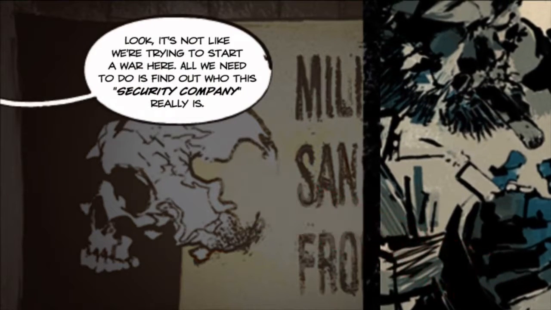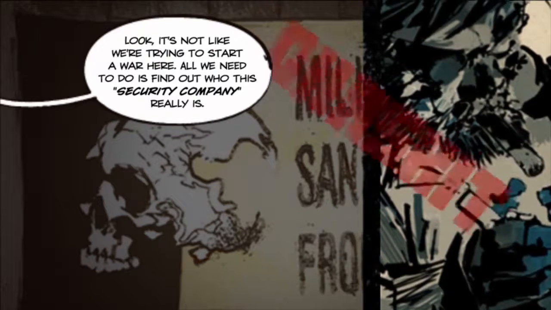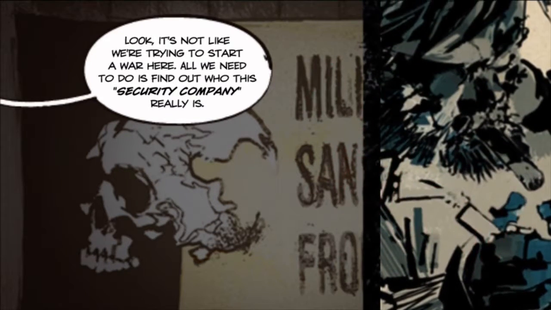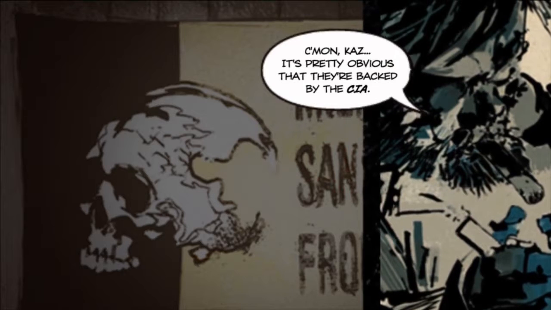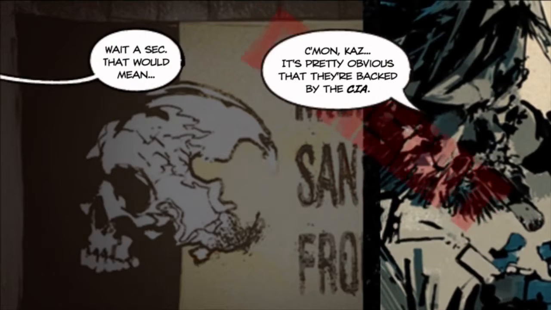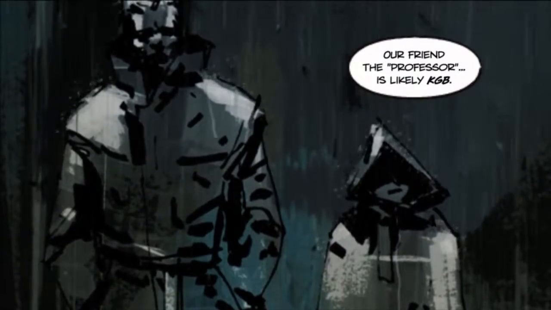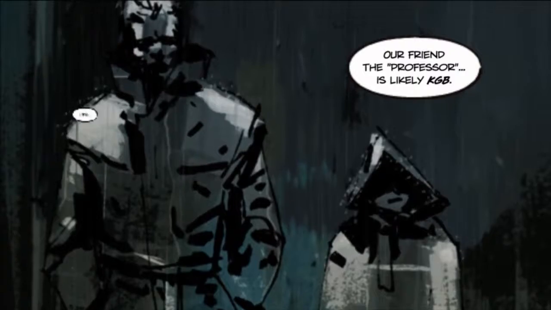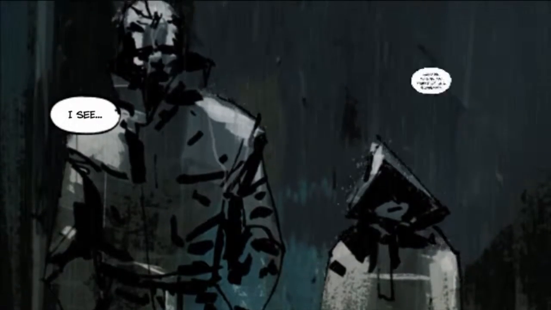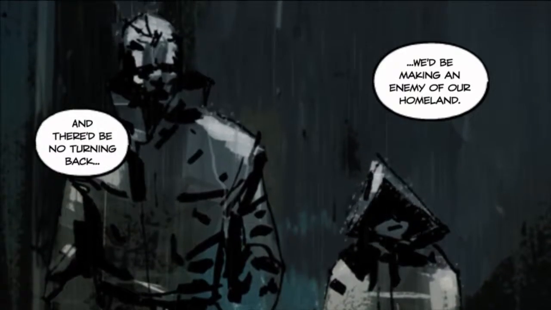Look, it's not like we're trying to start a war here. All we need to do is find out who this security company really is. Come on, Kaz. It's pretty obvious that they're backed by the CIA. Wait a sec. That would mean... Our friend, the Professor, is likely KGB. I see. We'd be making an enemy of our homeland. And there'd be no turning back.